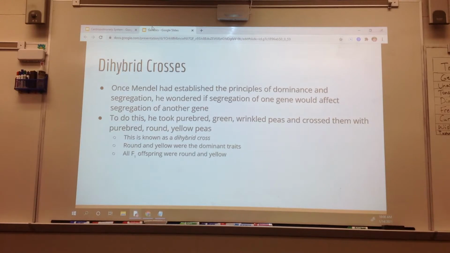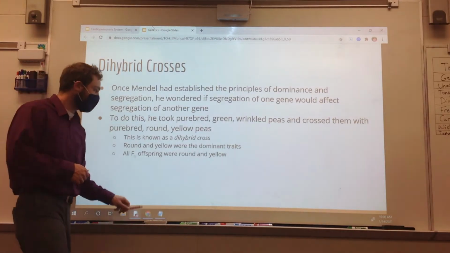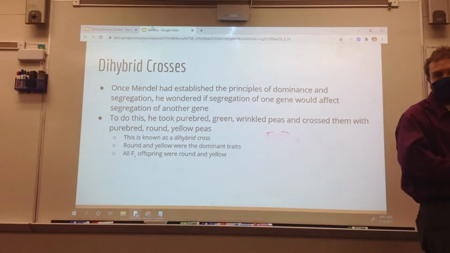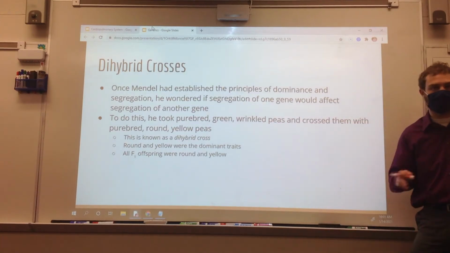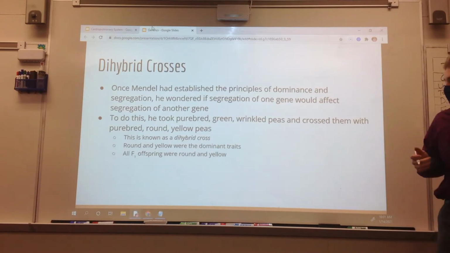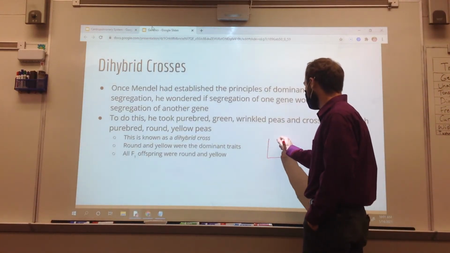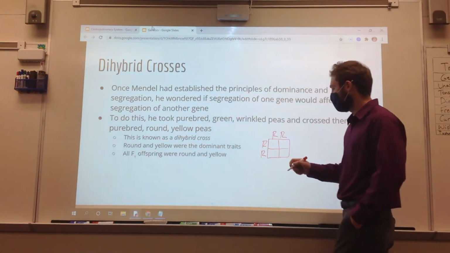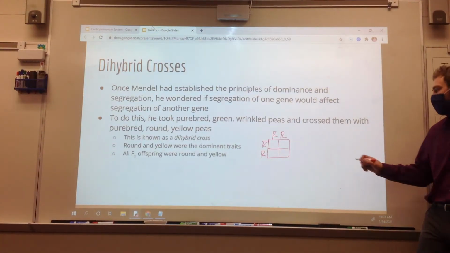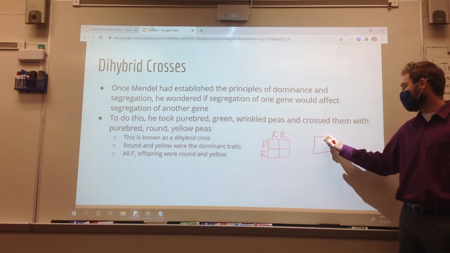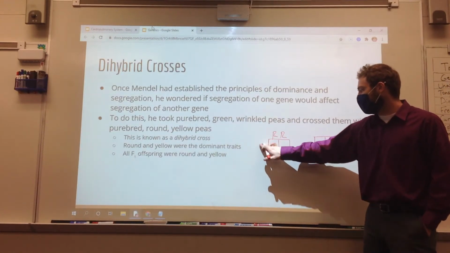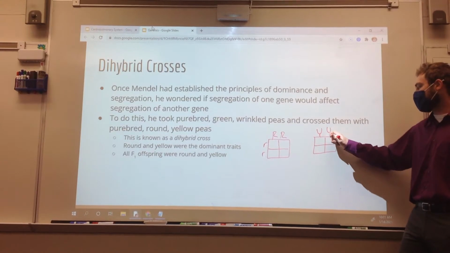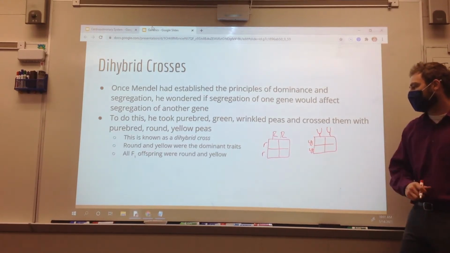And you can see this just if we did individual Punnett squares. So if we do this here, we do purebred round. So remind me again what purebred means. Isn't it like homozygous dominant? Homozygous dominant. So that means all your offspring are going to get that same trait. But what else can you be? You can also be homozygous recessive. So actually what he has here, he's crossing plants that are homozygous dominant for both traits with plants that are homozygous recessive for both traits.